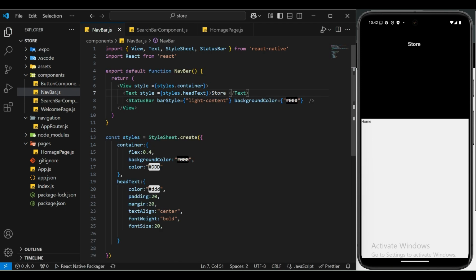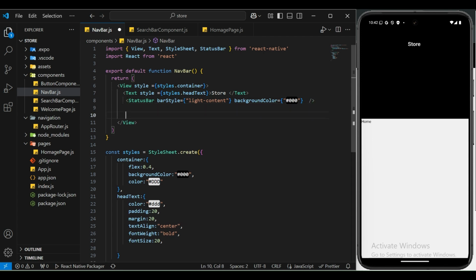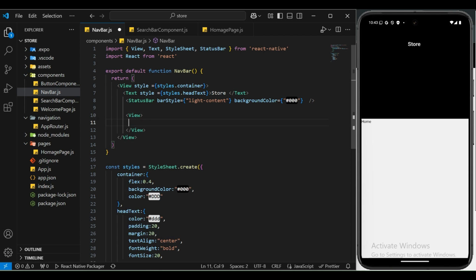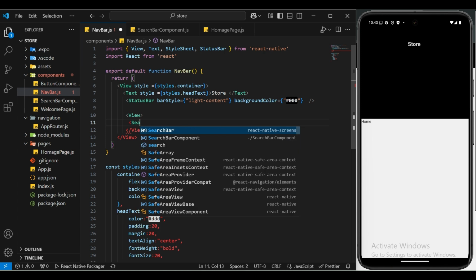Now here I need to create a view. You can create as many views as you want, for the status bar and for the search bar as well. So I just want to import search bar here.